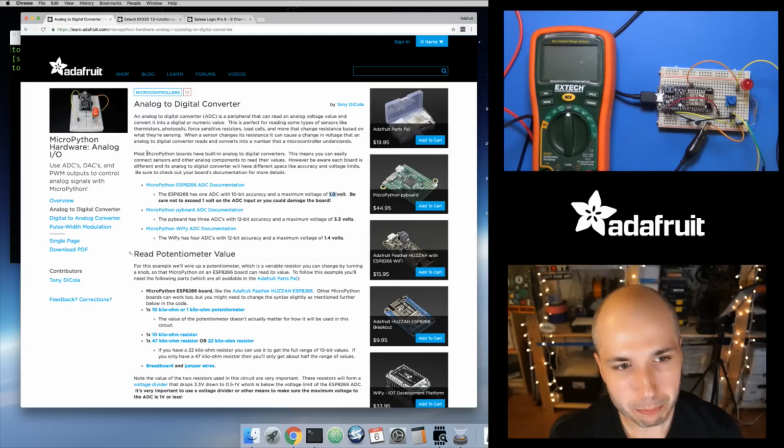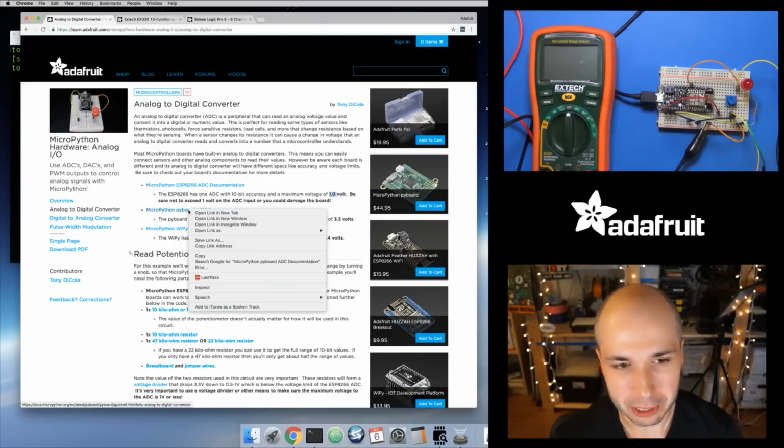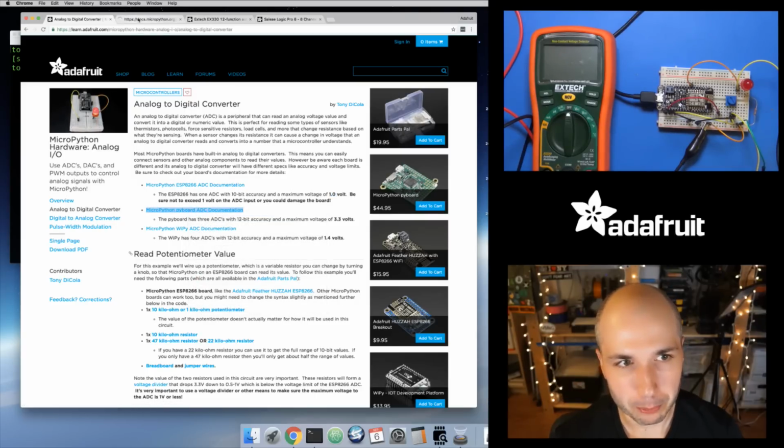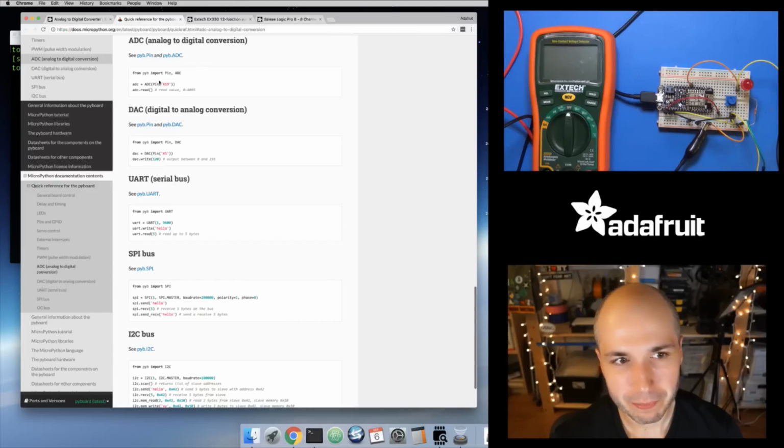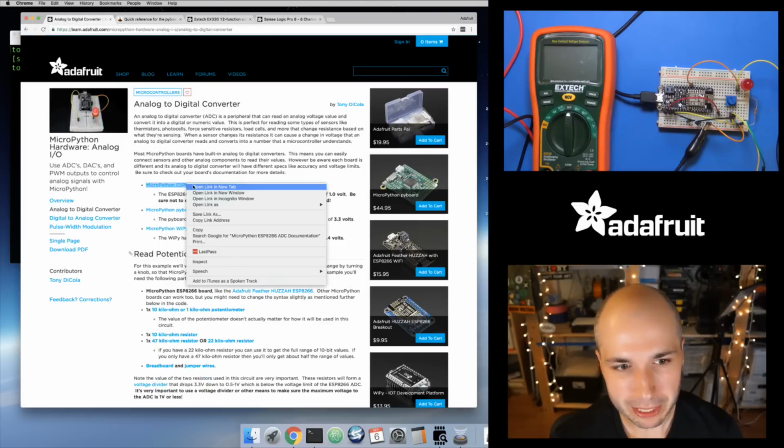And the other thing I should mention with MicroPython specifically, the analog to digital converter interface is a little bit different between all the different boards. So I call out here, basically check your board's documentation, and I put links explicitly to these documents. Like the Pi board, for example, if you look at the documentation here, it uses a slightly different class, this PYB, the Pi board class, or module rather, compared to the ESP8266.